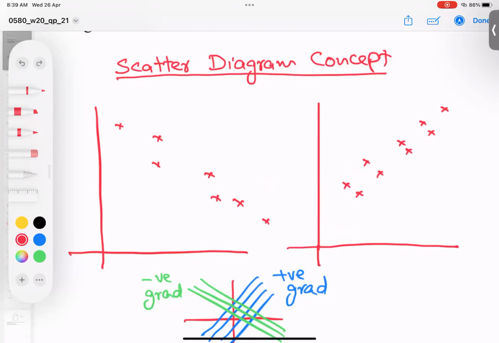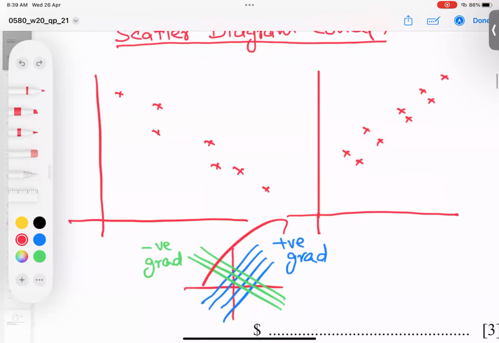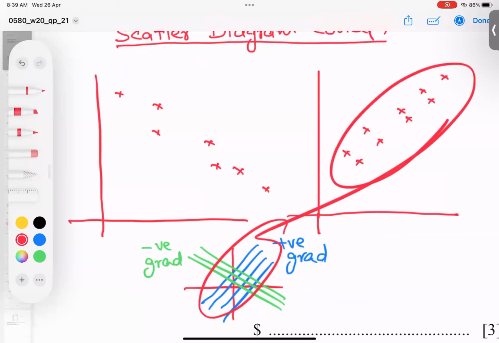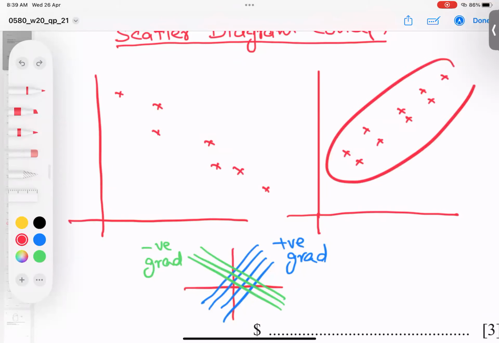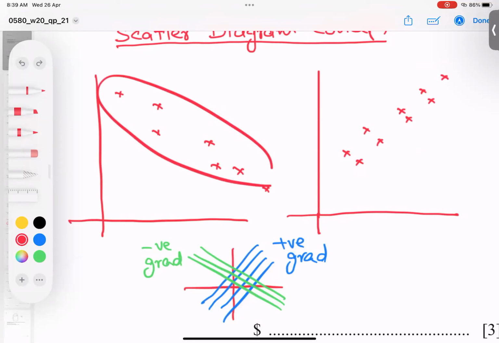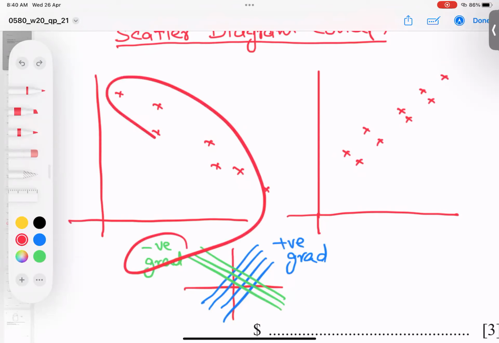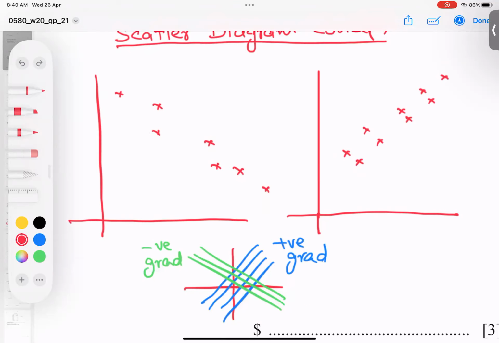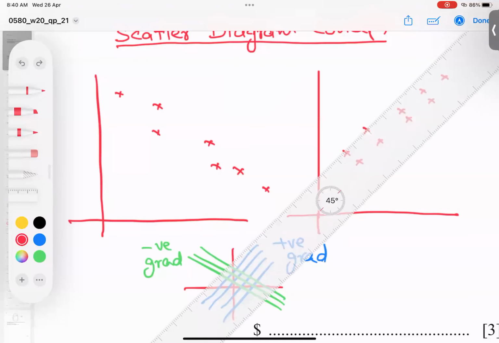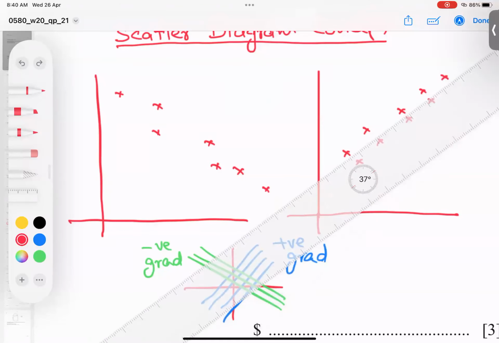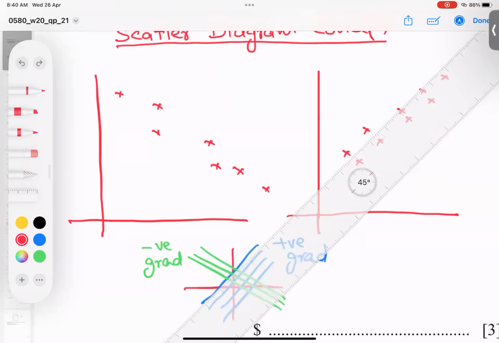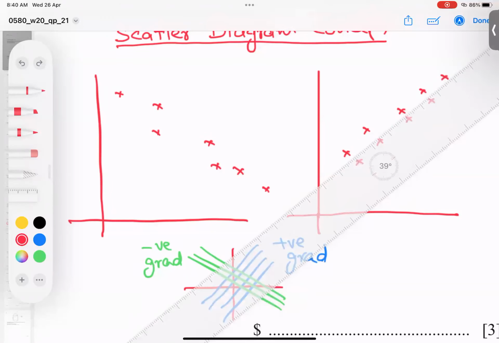It depends upon the situation, and you can see that these blue lines are parallel to this one. Okay, this is called positive correlation, and this data is parallel to this green line. This is called negative correlation. So I hope the concept is much clearer. But I will not leave it here. I will take a scale and draw such a line which passes through a minimum of 2 points or 3 points.